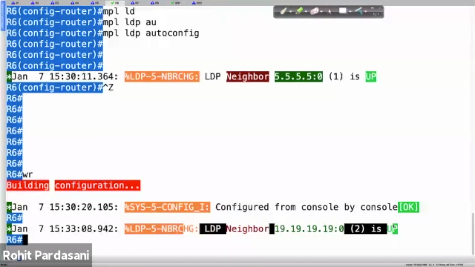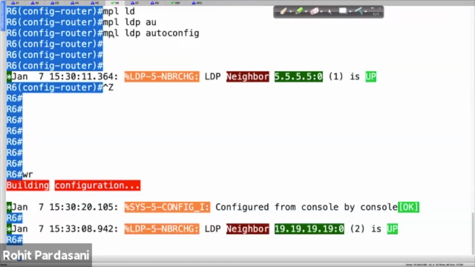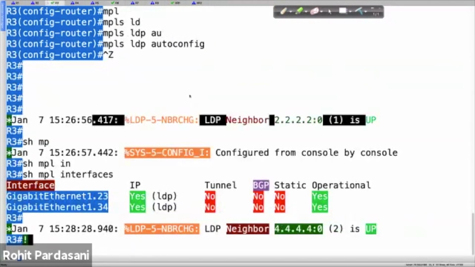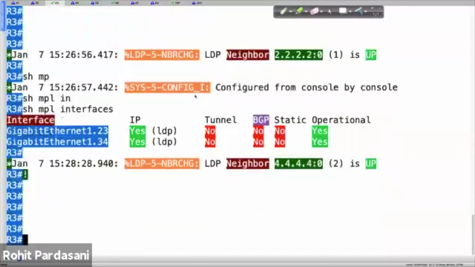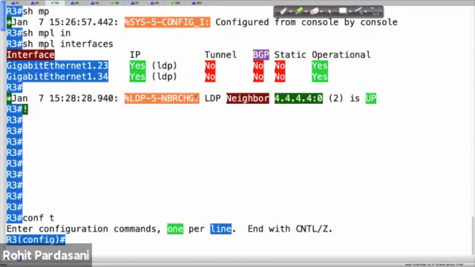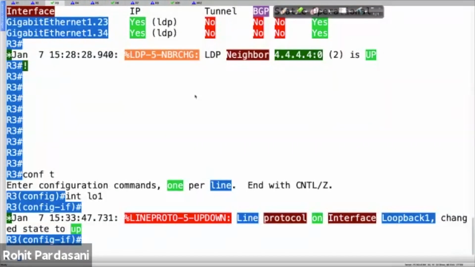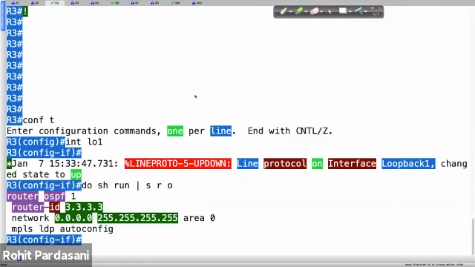If you remember, I told you that your LDP neighborship would not form if your router ID was not reachable. Let's confirm that. Let's go back to any one router, maybe R3, and I will create a new loopback, loopback 1. And this loopback would not be advertised in OSPF. So let me first check my OSPF, show run section router OSPF.